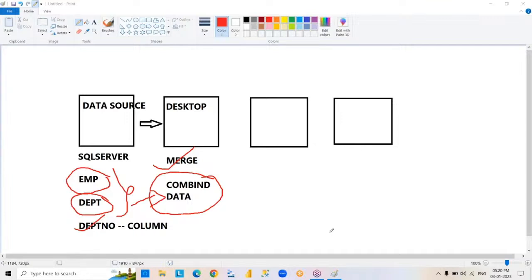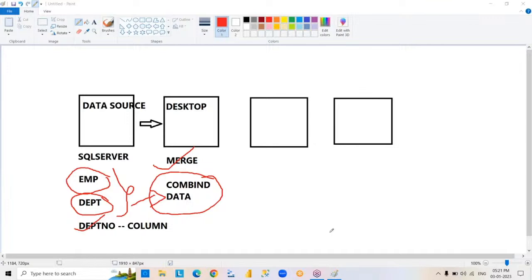But after creating the report or before creating the report, if the source is modified, we have an employee table and department table in the source, we copied them to Power BI. Then only we perform transformation and we created the report.